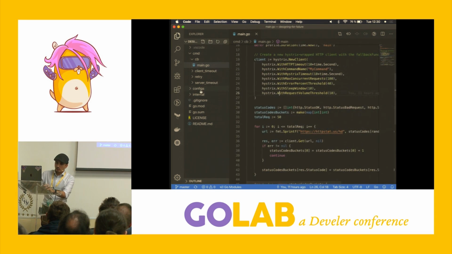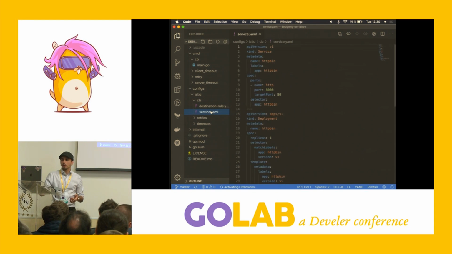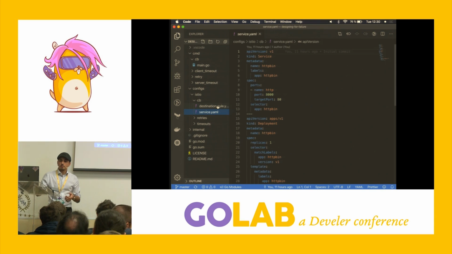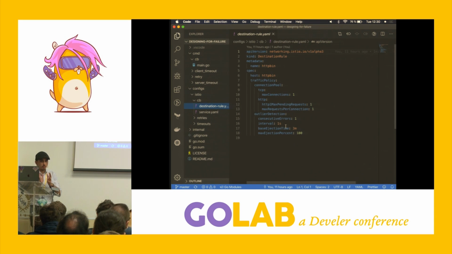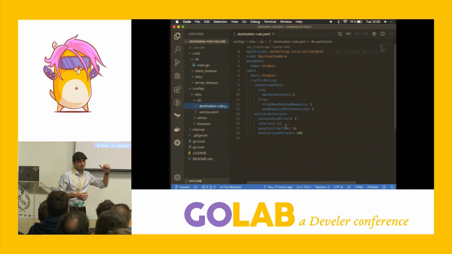So we have the circuit breaker right here. And if I want to do the same thing in Istio, Istio is basically something that you install in Kubernetes. In theory, it can be installed in any orchestration system, but it was mainly built to work in Kubernetes. And you can do the same thing, circuit breaker-wise, with Istio just by writing this configuration file, which is not too much. So we have here an outlier detection, as I talked about before.